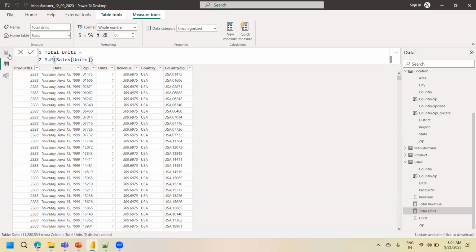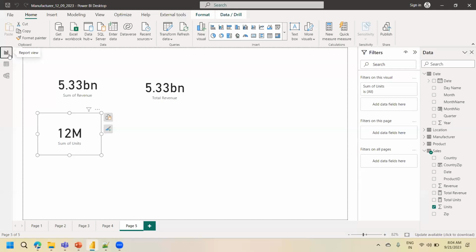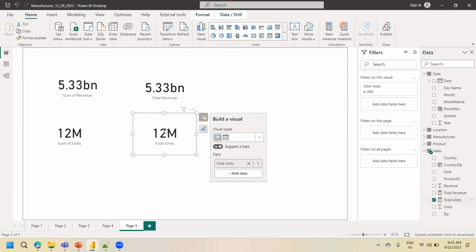You can see those explicit measure values in report view only, once you drag and drop. See. Got it? Any questions? Is that clear to everyone or any confusion?